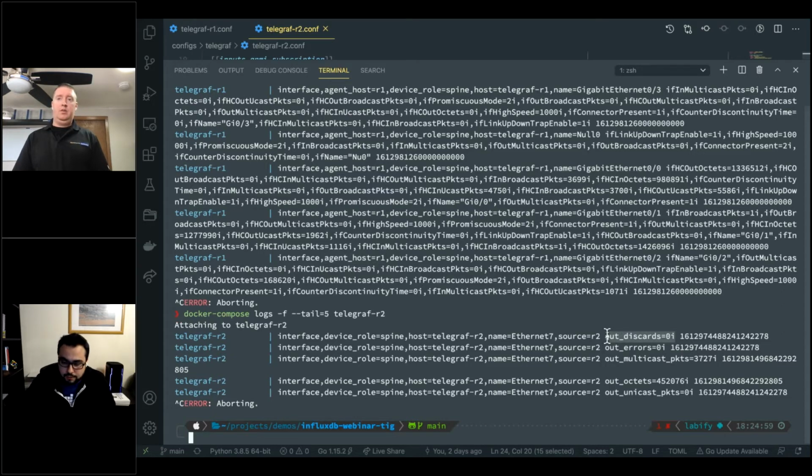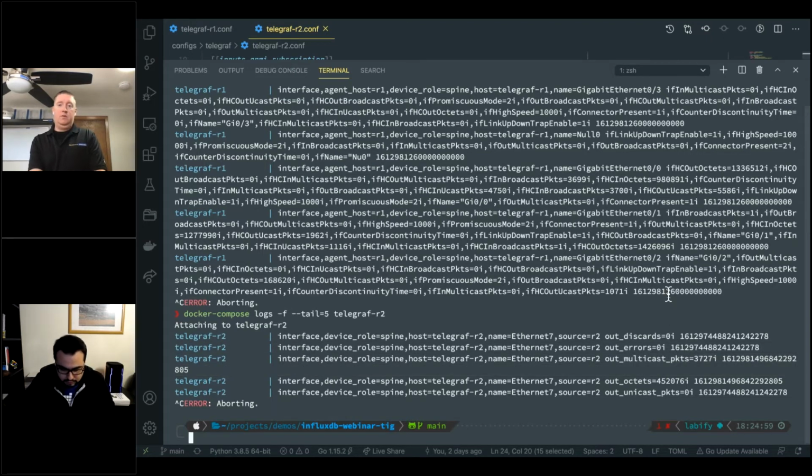Now, you can actually see the difference between the data sets of SNMP and GNMI. One key thing here is that on SNMP, you're getting all the counters from an interface, and they're set up on the same timestamp because it's basically doing the get bulk or walk in this case to get all those counters and then send them over. In the case of GNMI, it's sending counter by counter. So all the counters of that interface have their own timestamp. That's why you see different lines on the GNMI side. Okay.